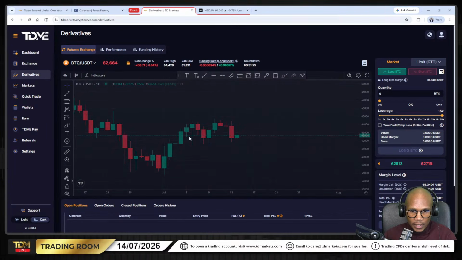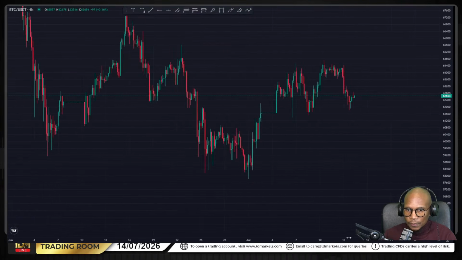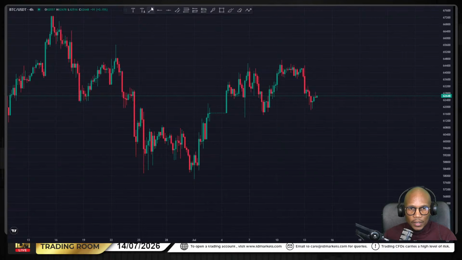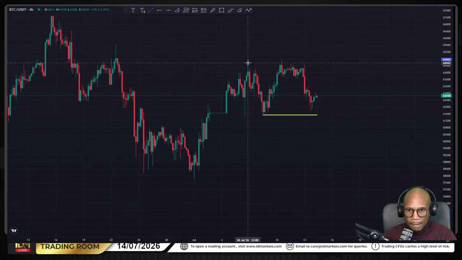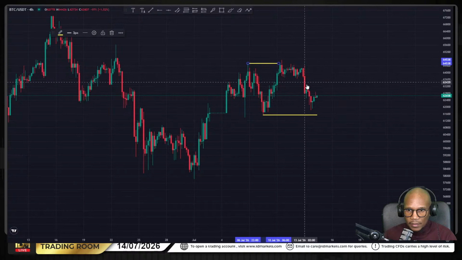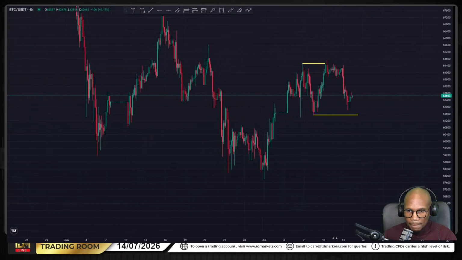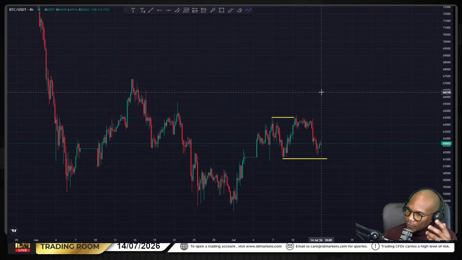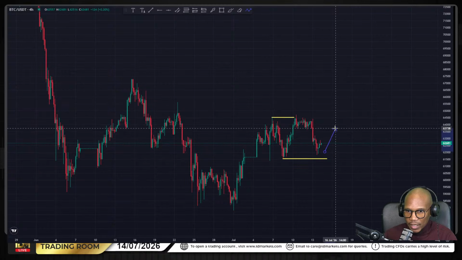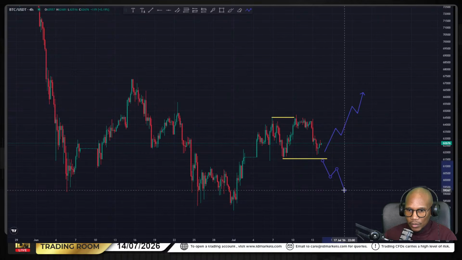I'm going to use the 4 hour here just to get a proper price action. Remember, Bitcoin is coming back down to this low, right here, right? There we go. It rejected this high, and then some shorts. So now it's coming back down to this low. So from this low here, we may get this. We just have to wait and look at the setups. We may get a continuation up, or we may get a continuation down from that low, right?